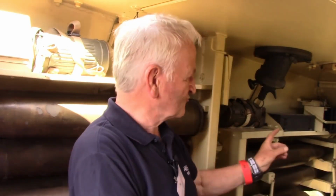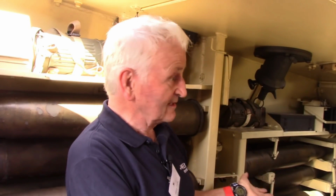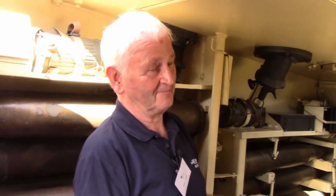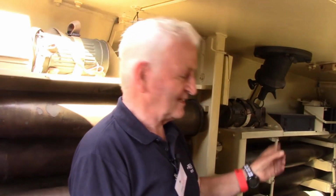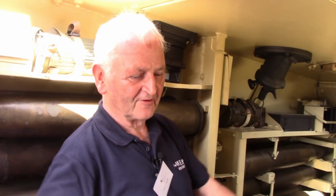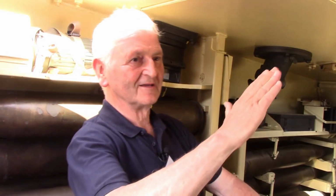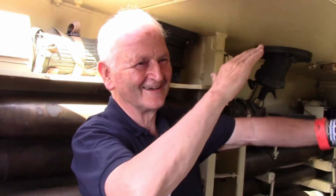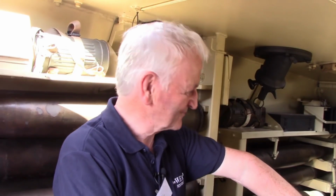No, and a comment that's worth knowing about is the driver really has very poor and limited vision. Of course, they didn't mind what they banged into, as you say, but he really is limited. And if the Jagdpanther goes up on a bank, he's looking at the sky, so he's just hoping that there's nothing hidden away down there in the depths.